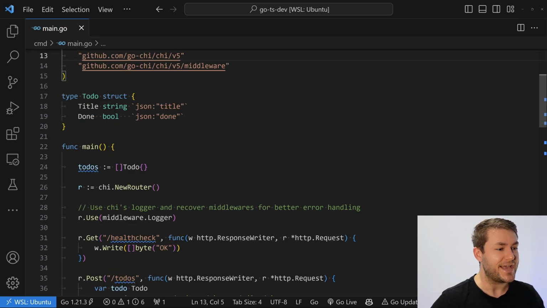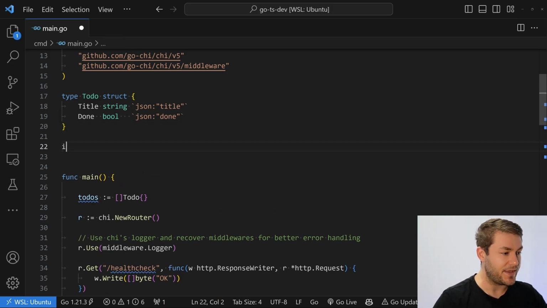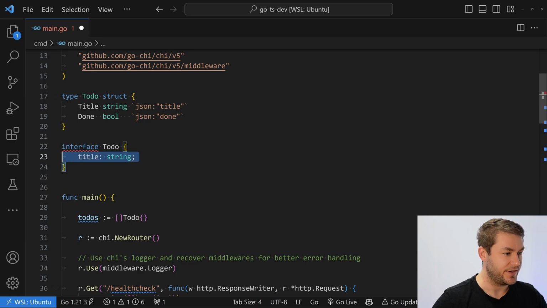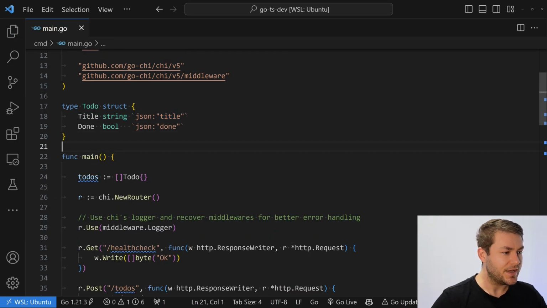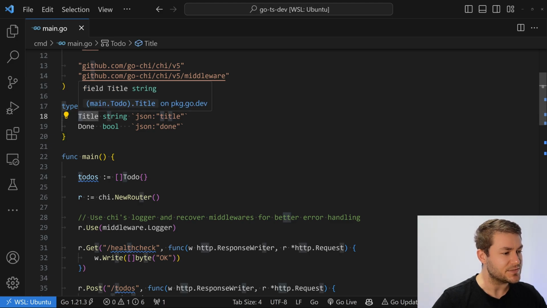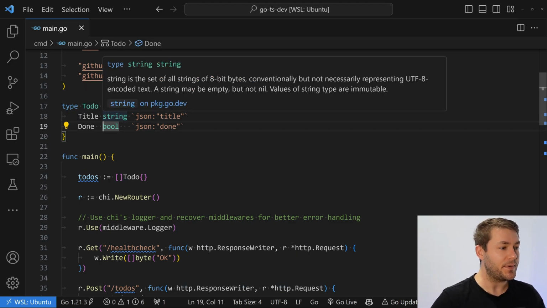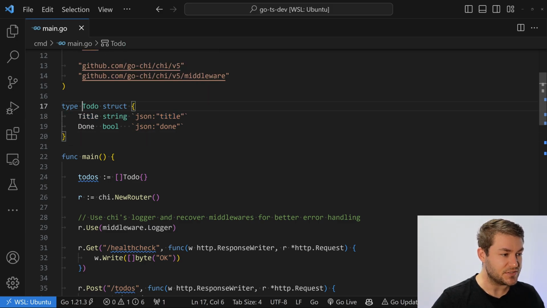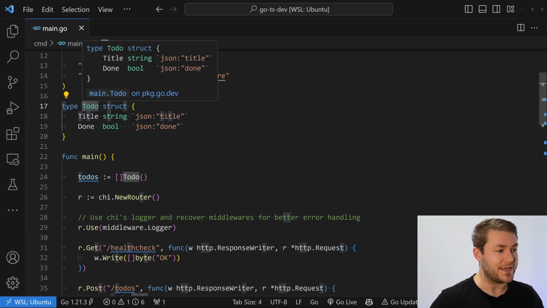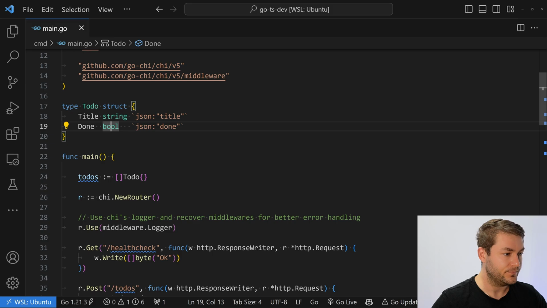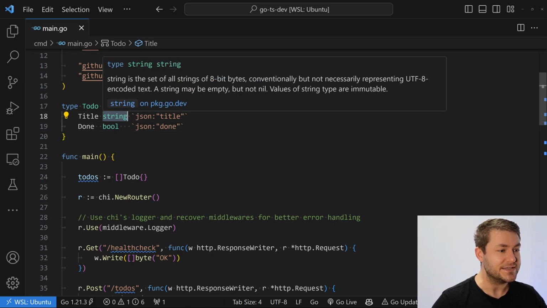The next thing that we have is a struct, and this is like a TypeScript interface, but where TypeScript interfaces are removed when you compile your code, structs are a core part of Go. So for example, in TypeScript, this would be interface ToDo, and then we would define our properties on here like a title string. So we have a title. So the first thing to notice is that title starts with a capital T. This means that this property here is public. So the same as ToDo here, this means that our ToDo property is a public property. This means that it can be imported into other packages. Then we have a string, and this is the data type that we're using.